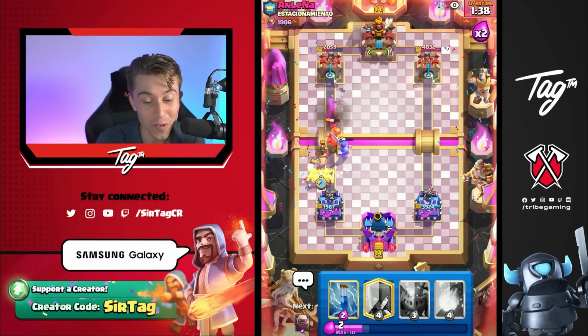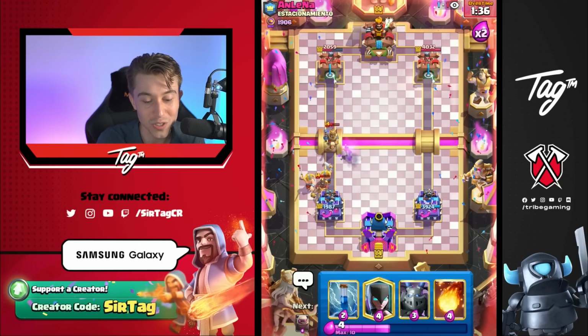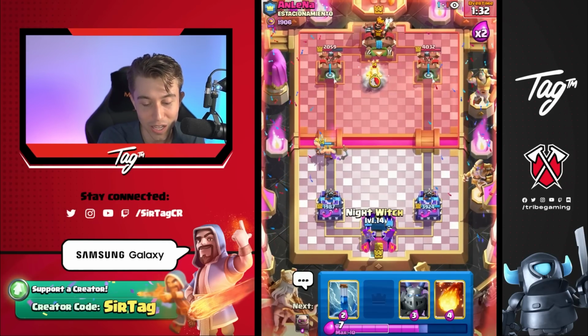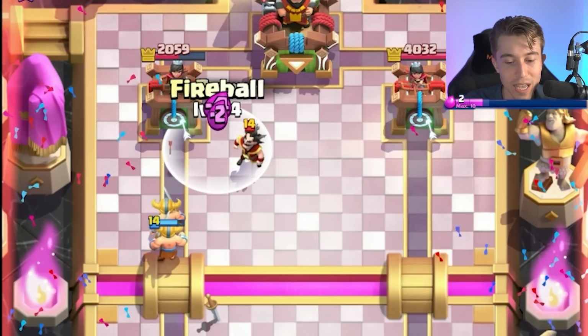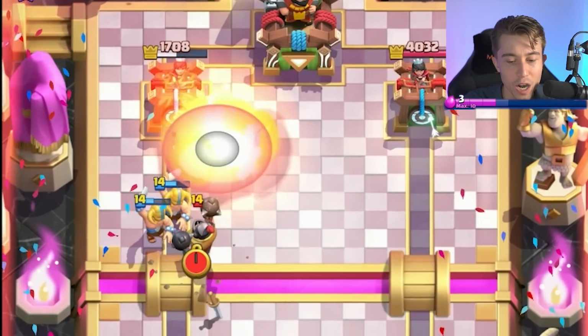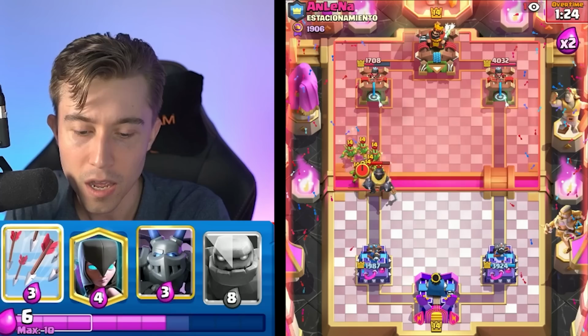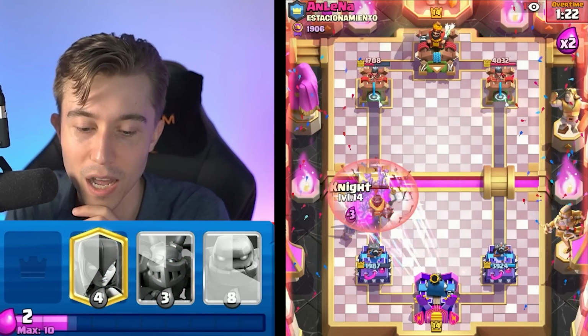And then when he goes in for a Hog Rider, he's giving me another positive elixir trade with the E-Barbs. He's going to lose the Hog. He doesn't get any damage from it. We get to counter the Prince for free, essentially. And then we can go for a Fireball plus Zap. So you always want to get the Zap down before the Fireball goes because the Fireball will knock the unit that you're dropping and countering a little bit further away, so then you might not hit your Zap.